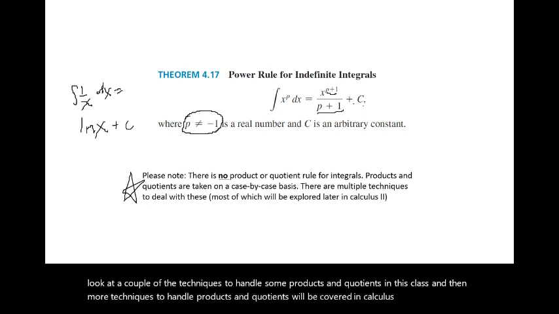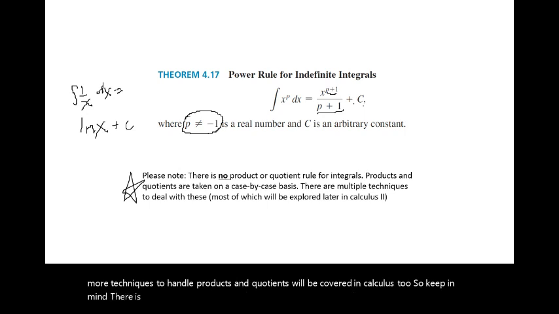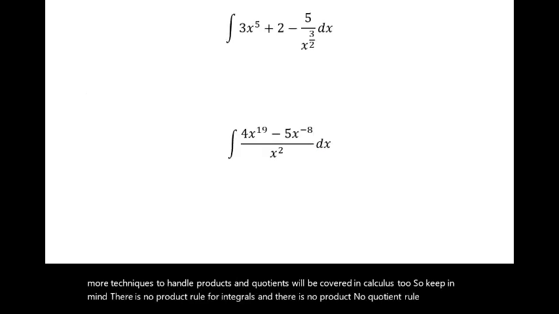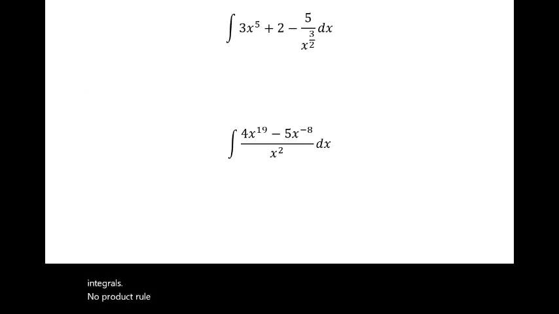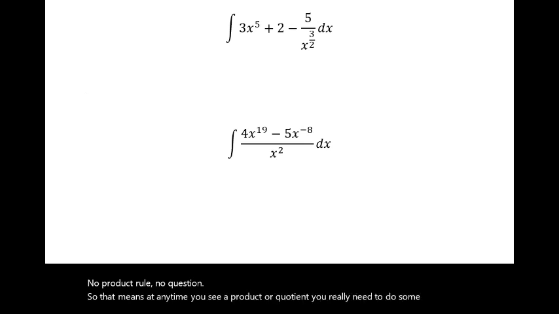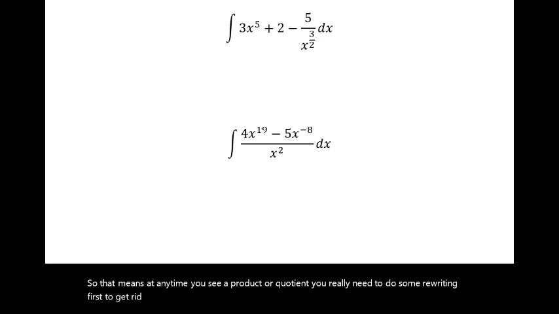So keep in mind, there is no product rule for integrals, and there is no quotient rule for integrals. No product rule, no quotient rule. So that means that anytime you see a product or a quotient, you really need to do some rewriting first to get rid of that product or quotient before you integrate.